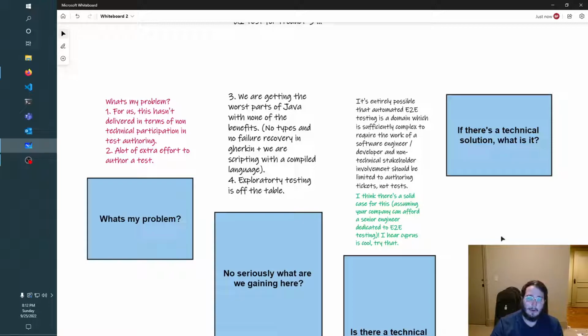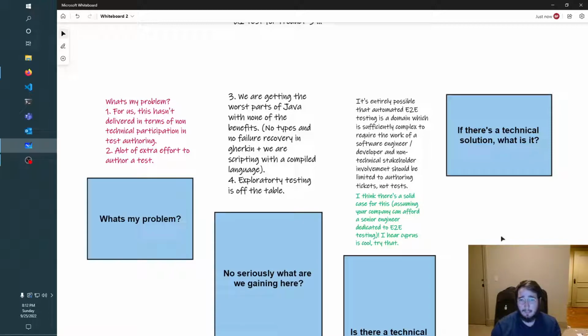And the involvement of non-technical, I'm going to use the word stakeholders, it's sort of an empty corporate word, but non-technical stakeholders, should really be limited to telling the programmer what they want the tests to say, and then the programmer will author the tests. I think there's a really solid case for that.